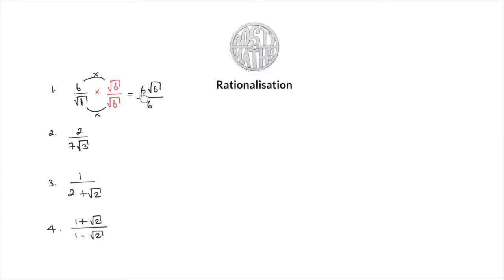Oh, well, look what's going on. 6 divided by 6. Not this one in here. This one is locked in that square root. You can't touch it. But this one, in these ones out there, you can cancel them out. So therefore, the final answer in this case is just the square root of 6. And just like that, that is finished. Okay, and that's rationalization, guys.